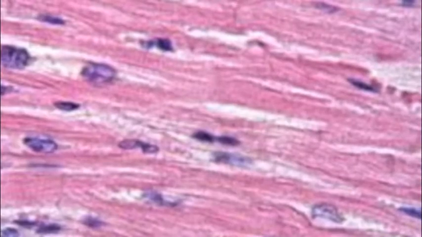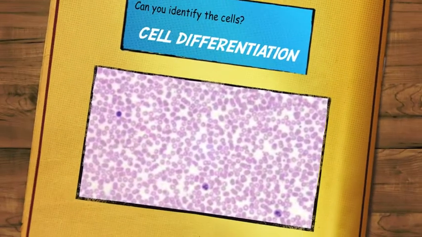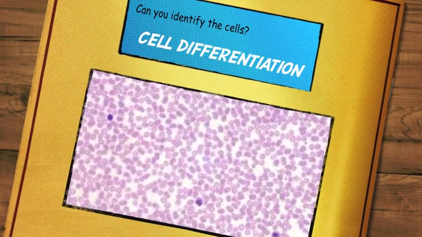The first cells are actually quite big. This is recorded under medium power, 100x, and they look like really big pillows. The second cell was also recorded under medium power, 100x. Look at the very dark deposits inside the cell. These long, slender cells were recorded at high power, so this is 400x. And lastly, the smallest cells of all were also recorded at high power. Check out the color, look at the size. Can you figure out what you're looking at?